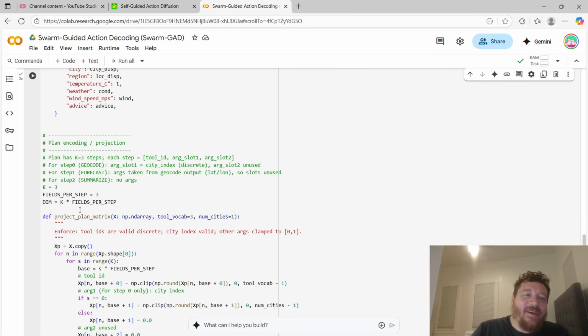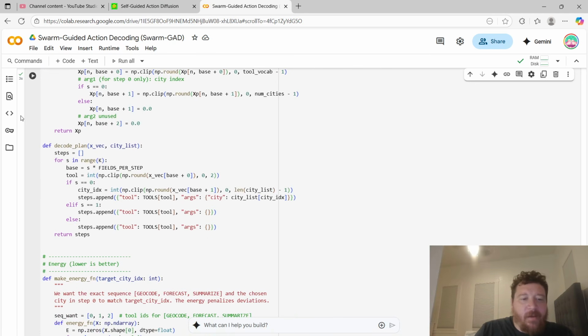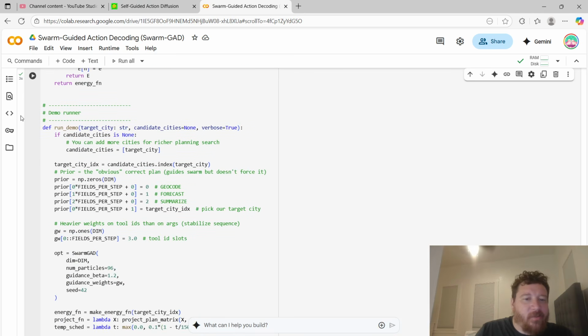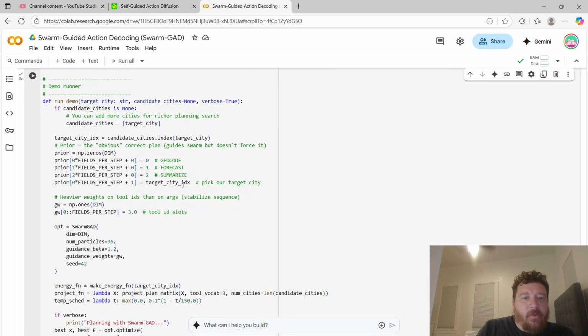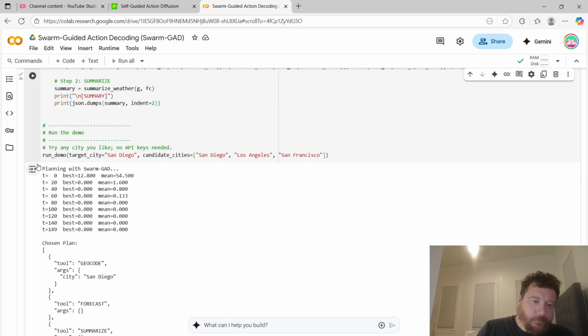Then we have it plan through, and its plan is to create a geocode, a forecast, and a summary, and that's what it does within that structure overall. The three models, think a planner, executor, and coder, that type of framework is exactly how this is set up.